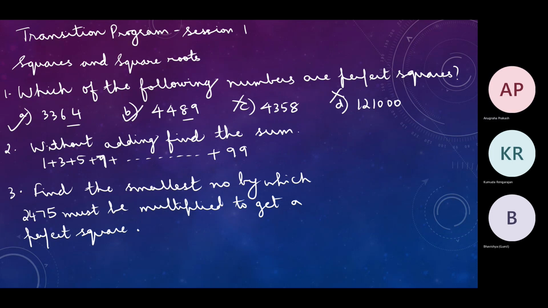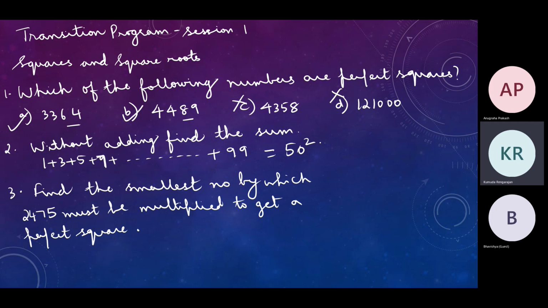Ma'am, 5. So 10 to 12, meaning 11 to 20. How many odd numbers? 5. So like that, less than 100, we have 50 odd numbers. We have 50 odd numbers and 50 even numbers from 1 to 100. So 50, which is 50 square. The number of odd numbers from 1 to 99, when you count, you'll get 50. From 1 to 99, there are 50 odd numbers.